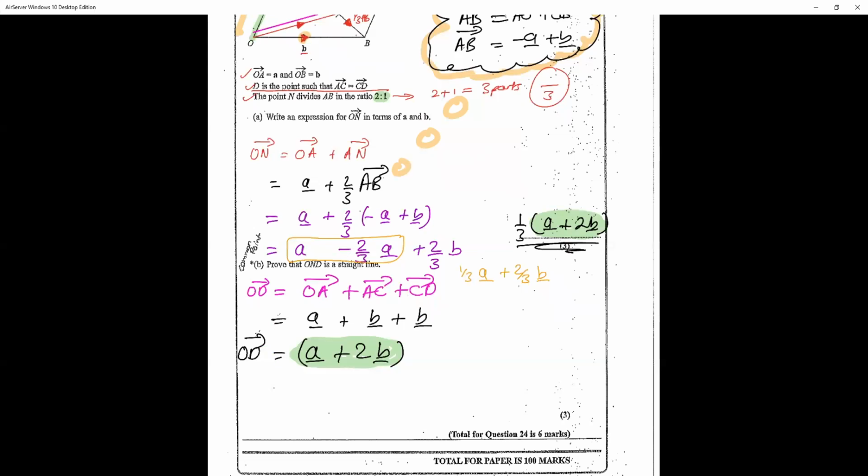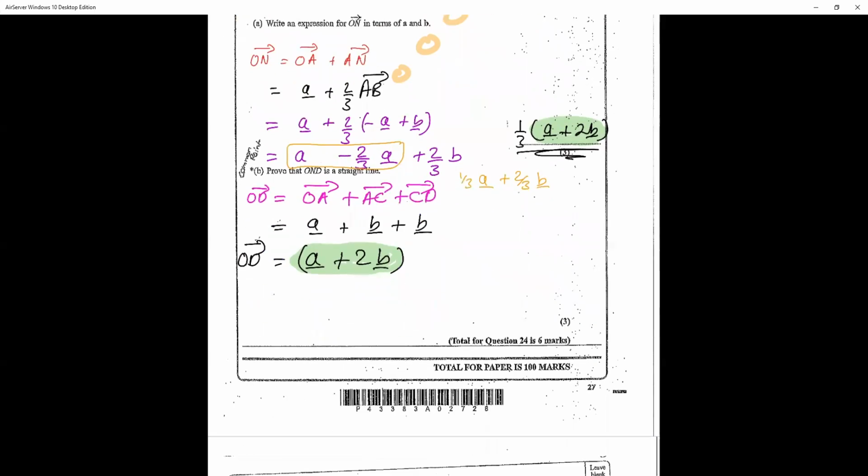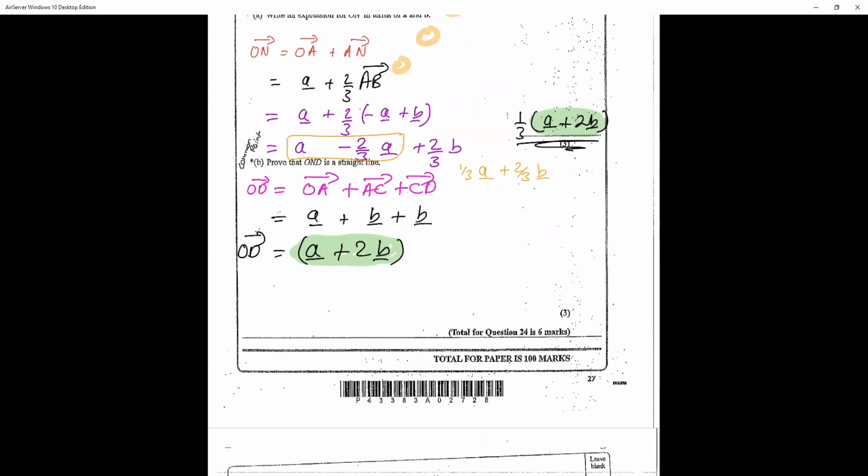Fantastic. Now we've got to go from what you've just discovered to the last bit, that they're on a straight line. So let's do a little bit of labeling. That's O to D. So what do we say? Let's look at our sentence now. We say O to D is parallel to O to N. Why is it parallel to O to N, first of all? Because they're multiples of each other. Okay, because it is a multiple of it.